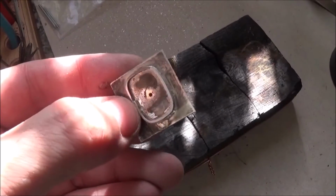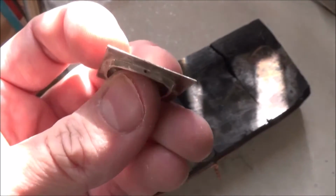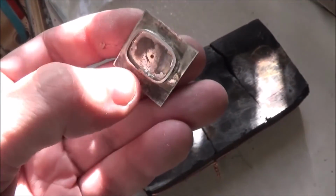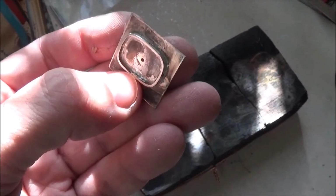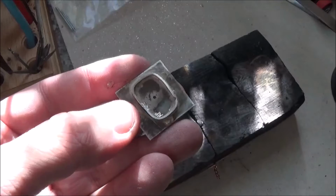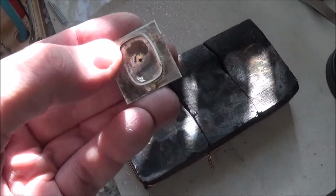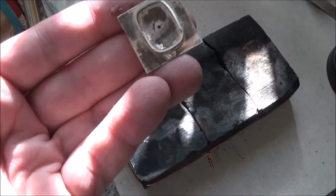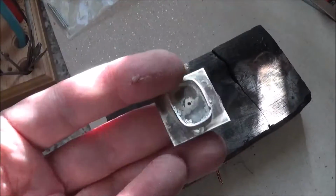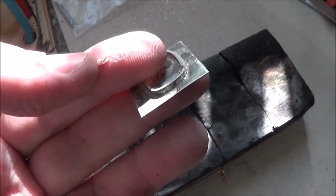That was alright, except that I did it on the wrong side of the bezel because the stem hole was on the wrong side. I've now ground it off, put another piece of metal on there with hard solder, and I figured that there's not going to be any more soldering done to this, so I just used easy solder, which my torch is capable of. There's that cut on my finger. It doesn't look like much, but it's pretty deep.